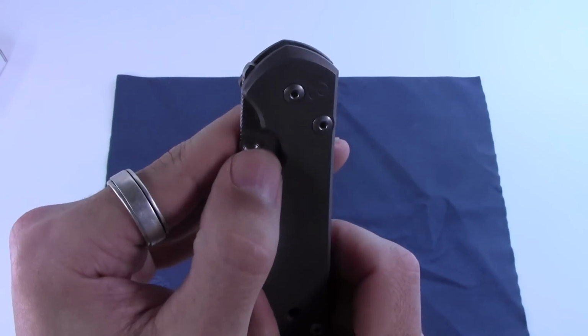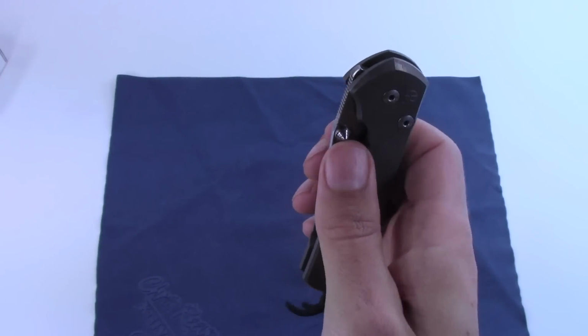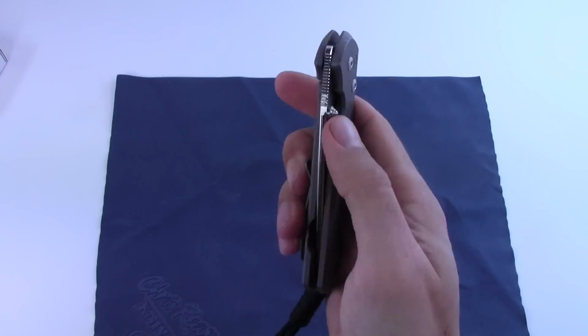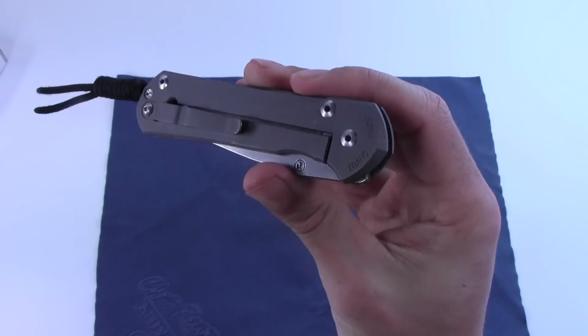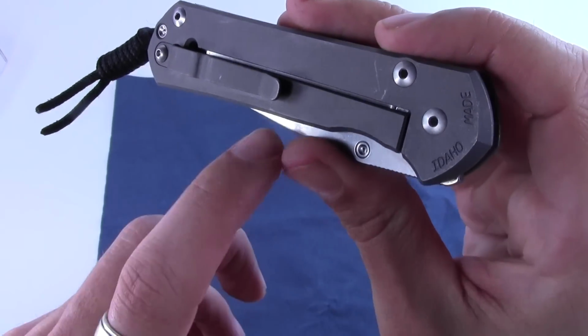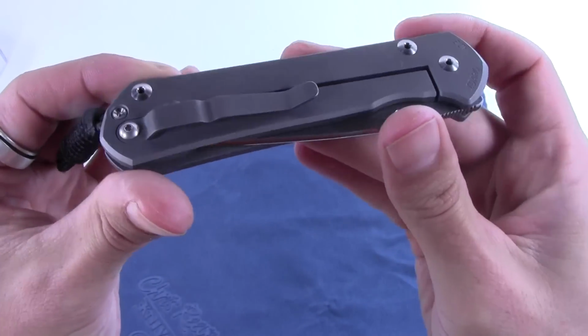It does have one thumb stud. You can get dual thumb stud models and whatnot. I've never really seen the need for another one. Some people prefer the symmetry of a dual thumb stud, but to me it really doesn't matter all that much. You can see the locking mechanism. Like I said, it's a frame lock.